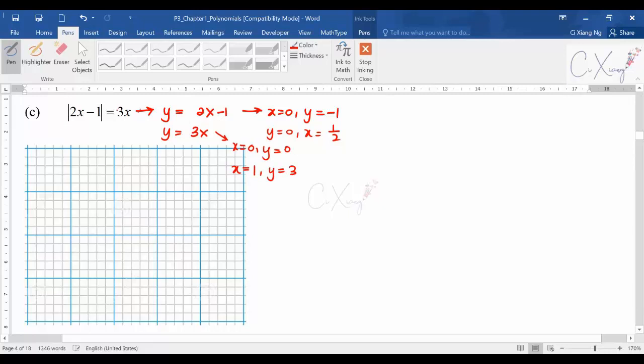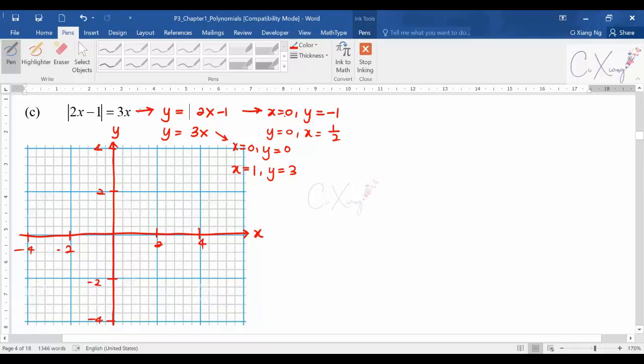Now you can start to sketch the graph. If I want to get a good graph, generally I will try to use graph paper so that you can see very clearly what I have. In an exam, all these points you don't need to show. I will label this as 2, this is 4, same here, 2, 4, negative 2, negative 4, and 2 and 4.